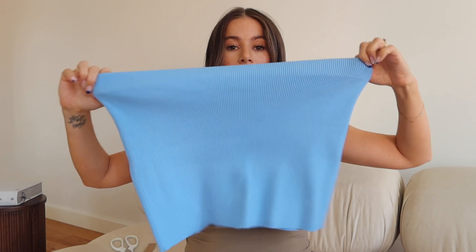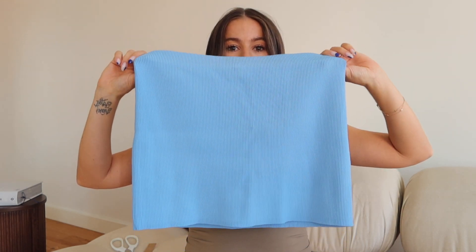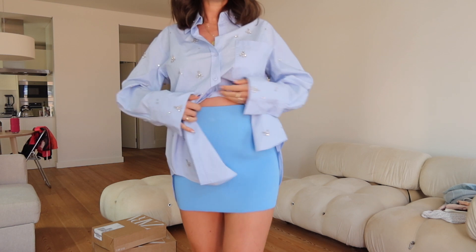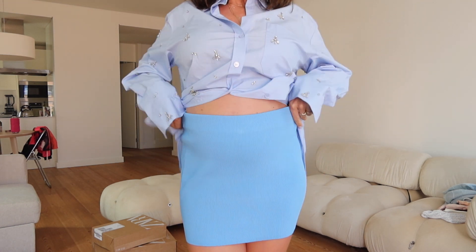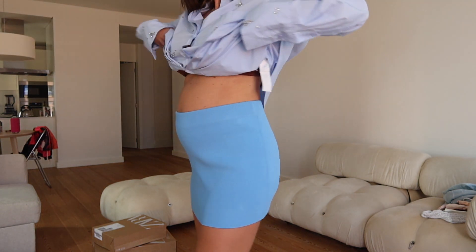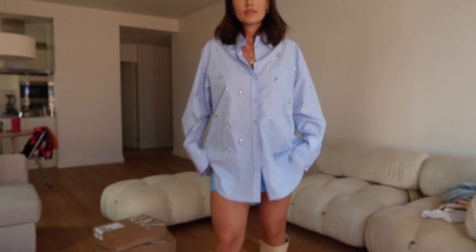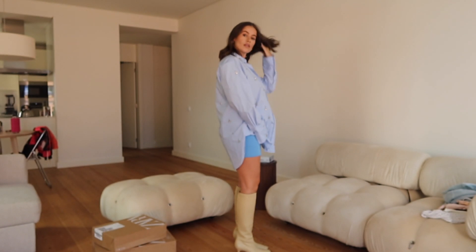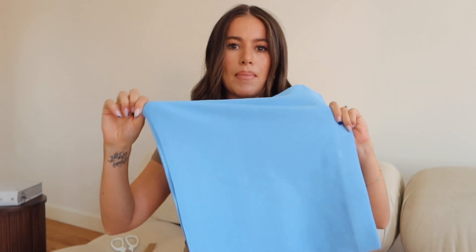It also comes in black and if this one is nice I might get it in black as well — it's only £17.95. I got it in size medium so it's nice and loose on my belly. It's a great way to dress up an outfit without wearing jeans, especially since it's still quite warm here. With an oversized top and a nice pair of heels or boots, this little mini skirt really dresses things up. I love this color — I have nothing like it.